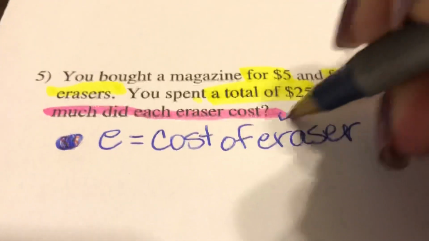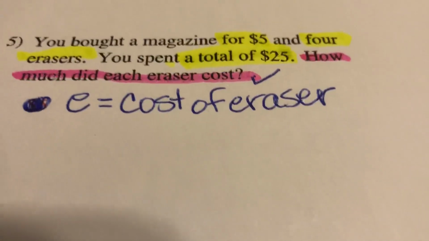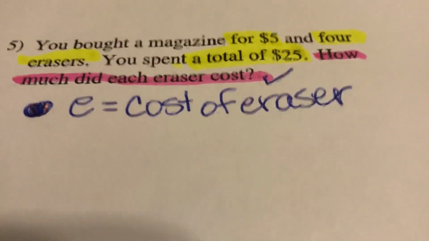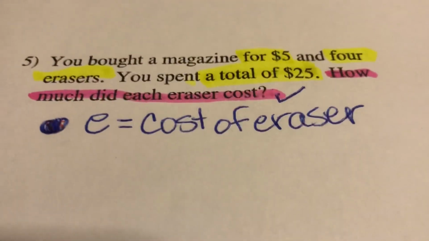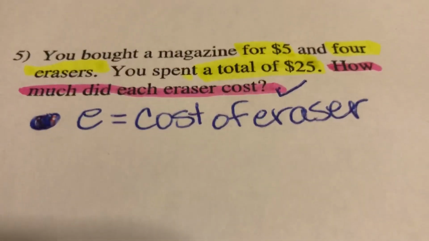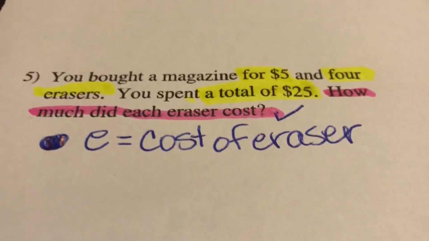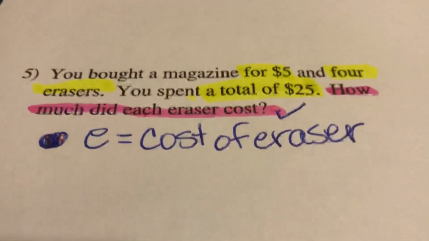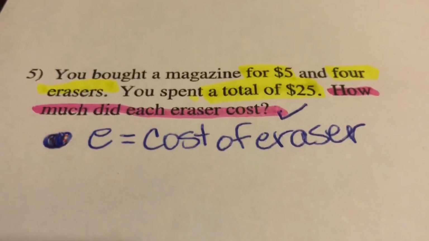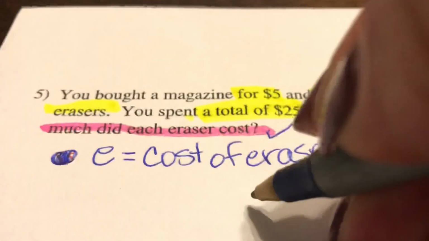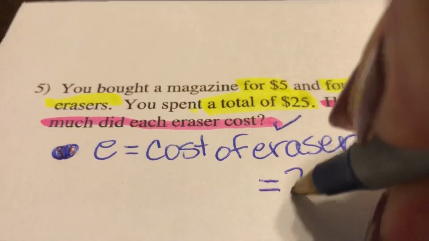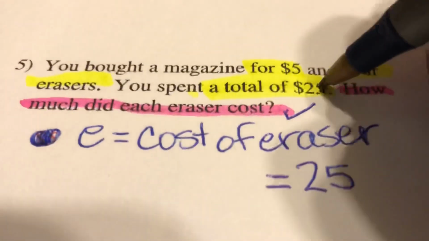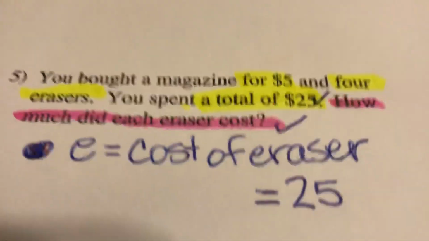So I use that. So then I look to see, okay, well, what can I use to solve that? What do they tell me? And I always look for the end. I guess I start from the end and I see where we spent a total of 25. So if I spent a total of 25, I know that whatever this person spent, in the end, if it was a total of 25, that means it equaled 25. So I'm going to go ahead and put that equals 25 because that's what their total was. And I'm going to check that off.